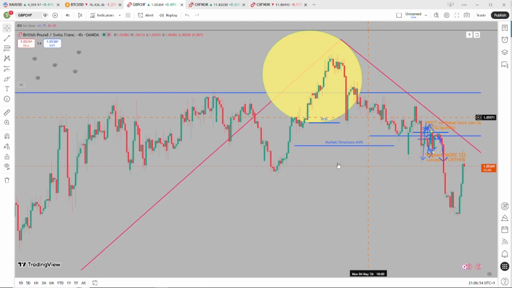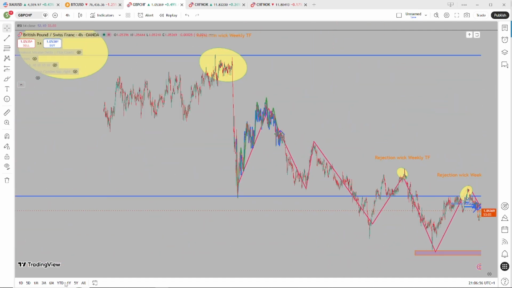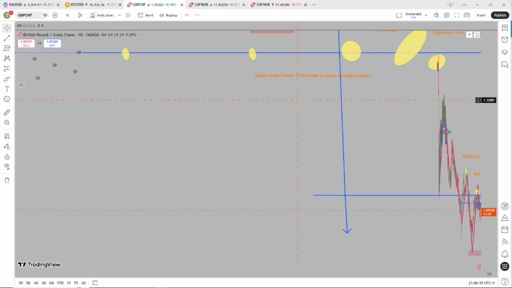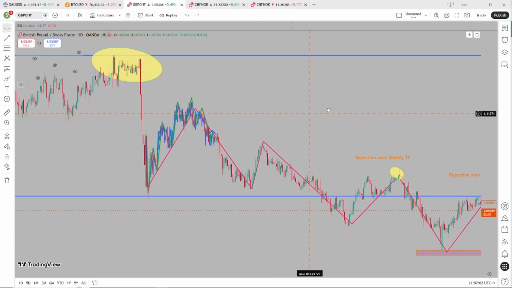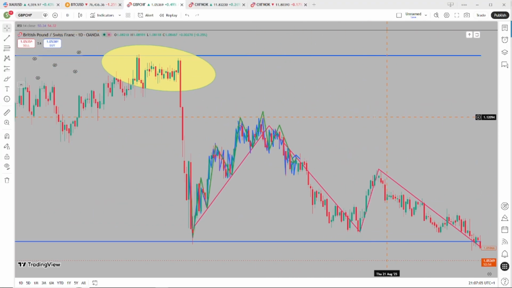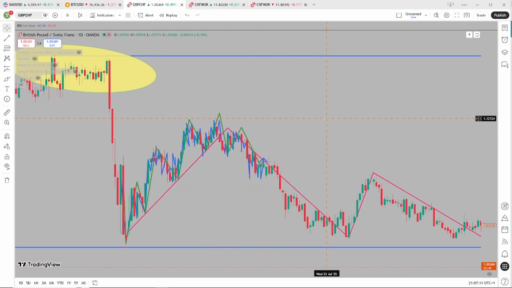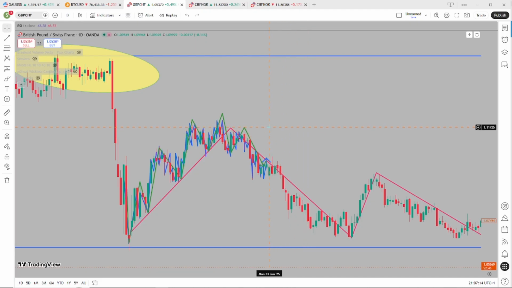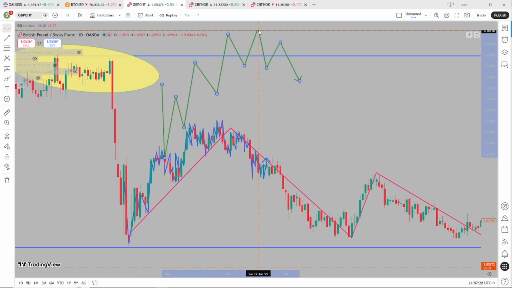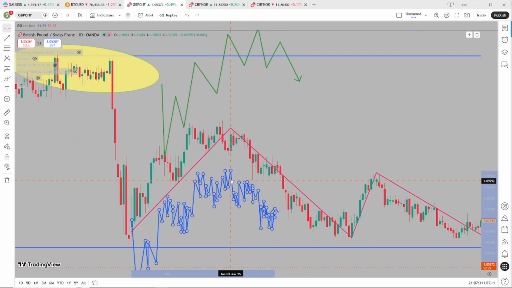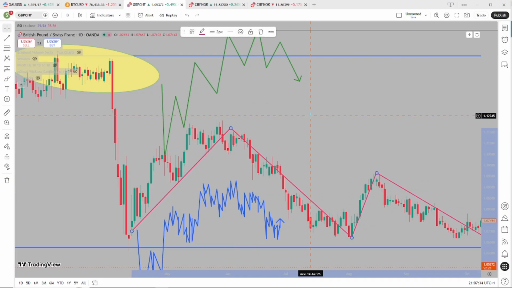So let's just jump onto the 4 hour time frame. Matter of fact, let's jump onto the daily time frame. Okay, daily time frame. Let's look at this, right? The reason why there's loads of these things is because inside trends there are trends. You don't just have a trend on its own. Inside a trend is a trend because of the different time frames. That's one thing you need to understand when you're swing trading. Inside trends are trends. Okay, so this green one here is the daily time frame trend, this blue one is the 4 hour, and this pink one is the weekly.